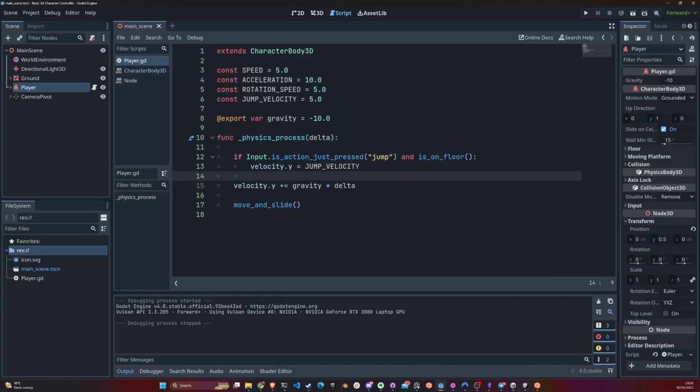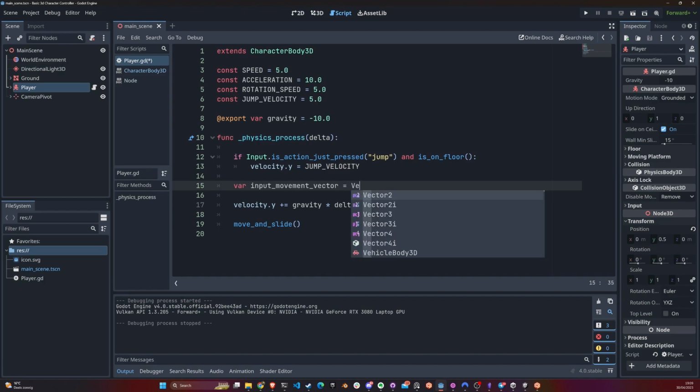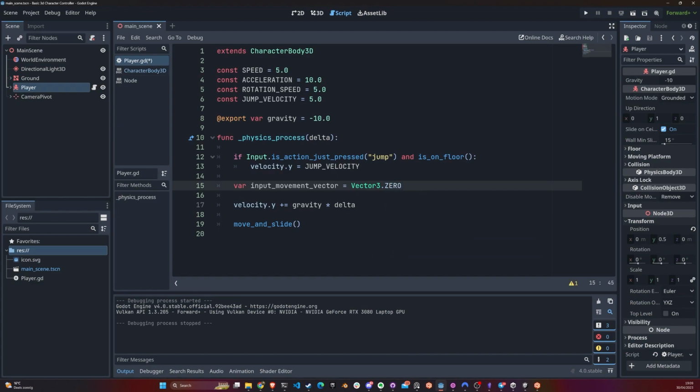So he needs to move sideways, right? The first thing that we're gonna do is declare what I call an input movement vector, and we're gonna instantiate it to 0, right? So the movement is 0. If nothing else happens, he's just gonna stay in that place.